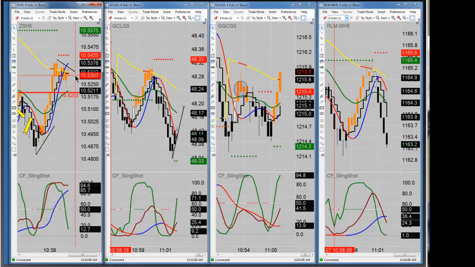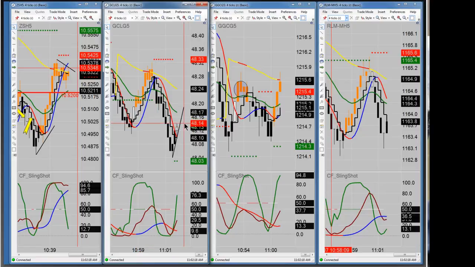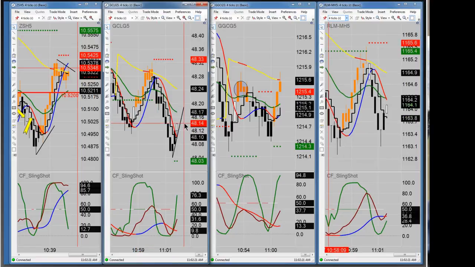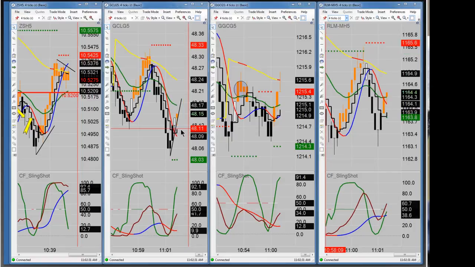All right. On soybeans, we need an up close. 52.75 is the low. 53.75 would be the high. Okay. On crude, 48.15 is the high. 48.11 would be the low. So a down close at 48.11 here and an up close at 53.75 over here. And those are all the trades we have right now.